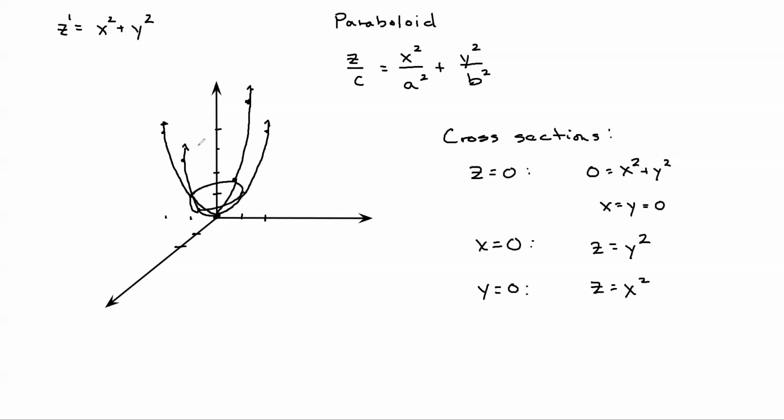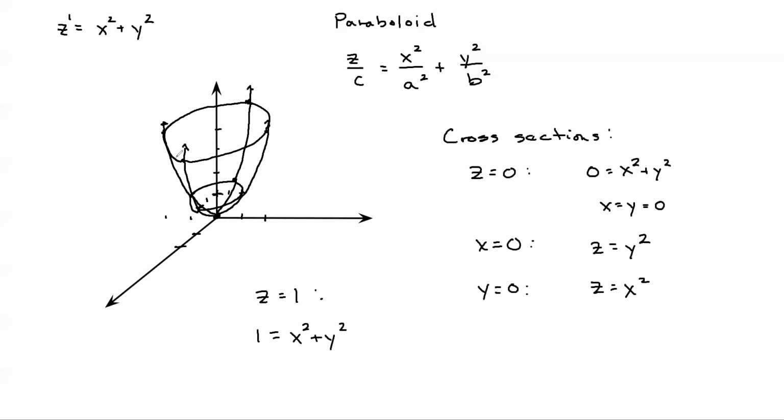And the same thing here. All of these 4 points are at z equals 4. And so we could just draw a curve that goes through them. Now, if you wanted to formally generate those, you would go through and say, all right, what do I get if I plug in z equals 1? I get 1 equals x squared plus y squared. That's the circle of radius 1. And if you look, yes, this is 1 unit, this is 1 unit, right? And so it's 1 unit in every direction.